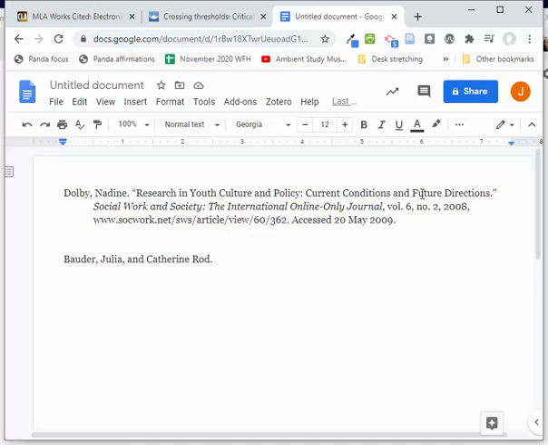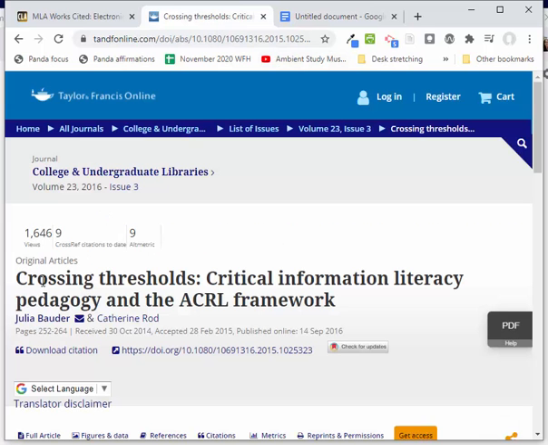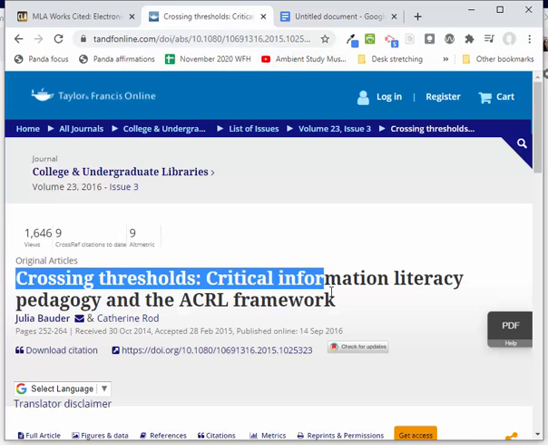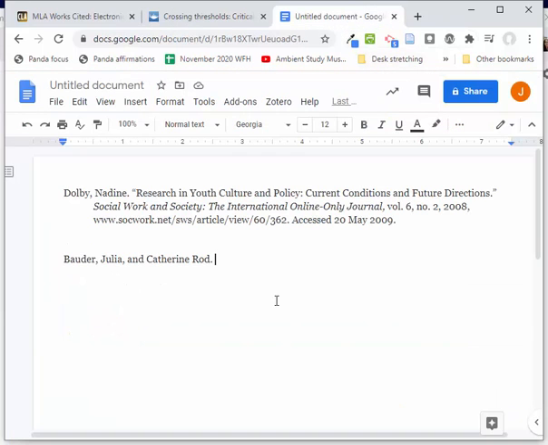Okay, this part of my example is the title of the article. So I'm going to come here, and I'm going to just copy and paste for now and show you what I would do at this point. One of the differences that you'll see between the example and what I have here is that my example is showing the title in sentence case, which is an APA convention, and we're using MLA.